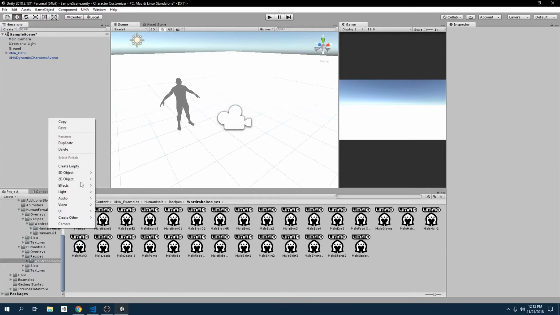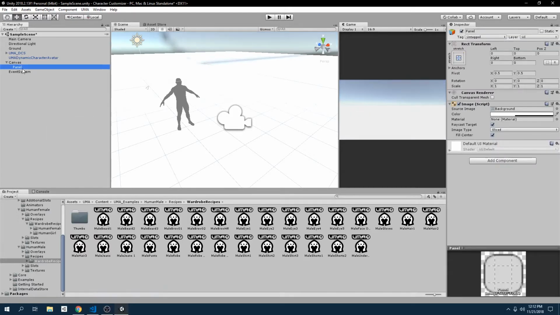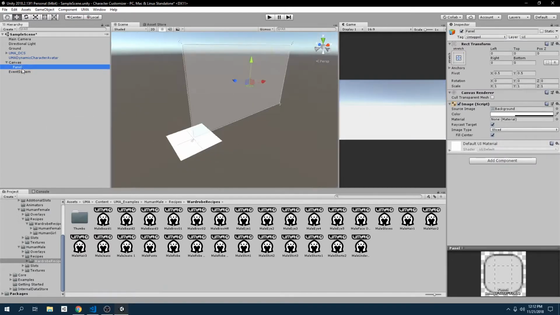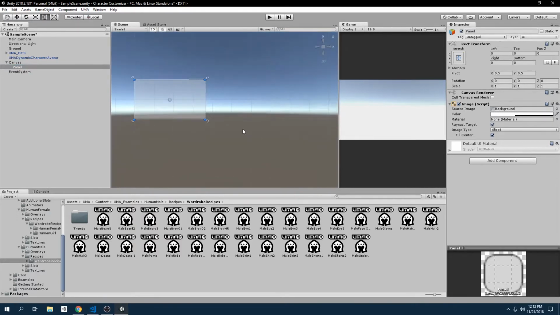Now I'm going to first create a simple panel. It's going to allow me to position all my elements where I want them on the canvas. So we'll create a new panel here. And I'm going to hit F or double click on the panel to center it in my frame. In fact, we'll go to the 2D mode so we can do that a little bit easier. And what I want to do is just create a panel that's going to be off to the right of our character here, just kind of floating out here.